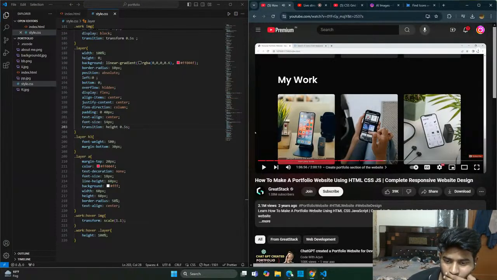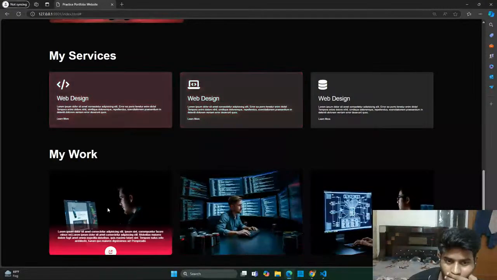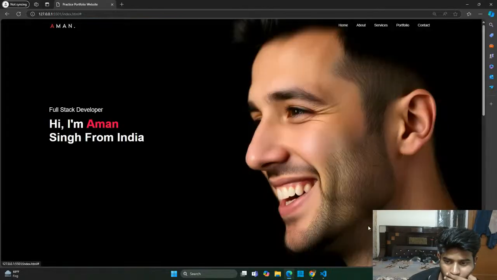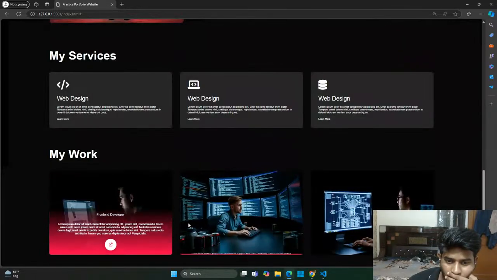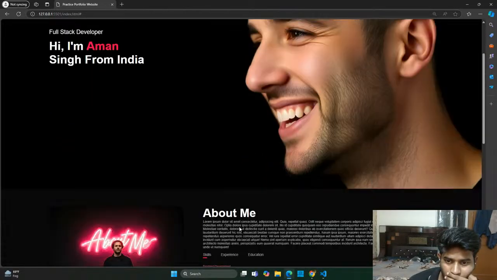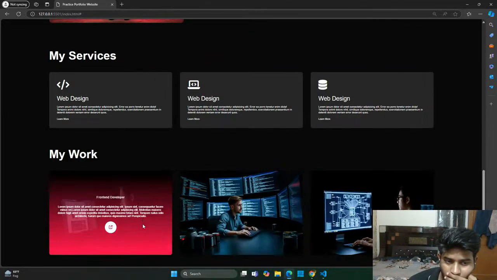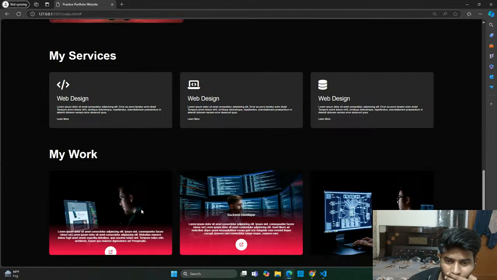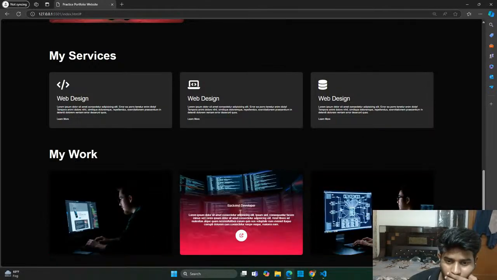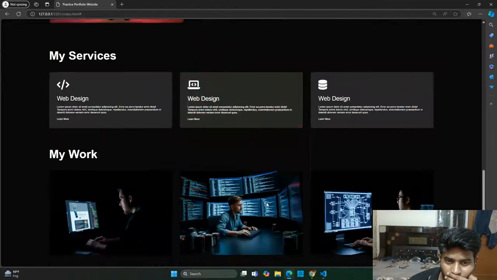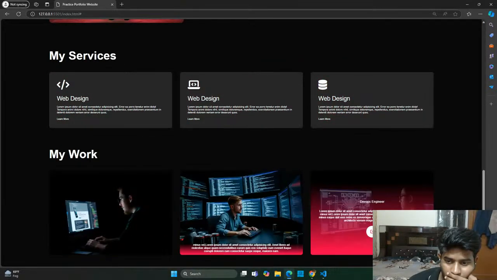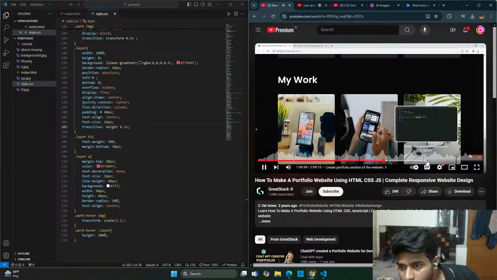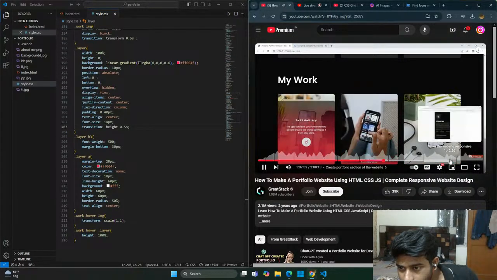You can see when I take the cursor, this text is coming from the bottom.